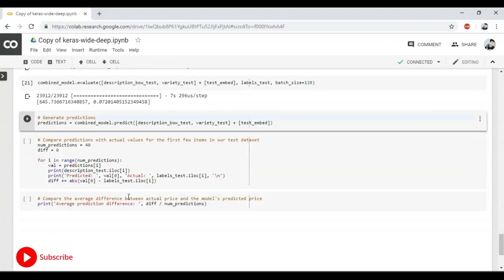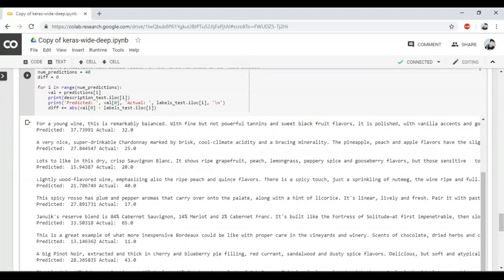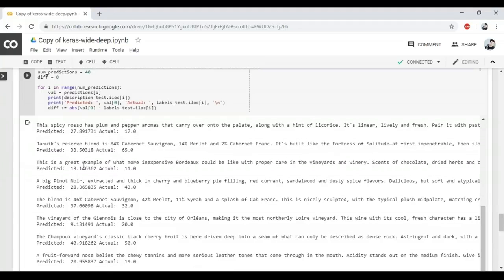Now that that's done, we'll have to compare the predictions to the actual values for the first 15 wines from our test data set. So guys, as you can see, we have a set of predictions from the description and the predicted value is about $24 while the actual value is $22. Next up, we have $34 as a predicted one while the actual is 70. Well, this is not a really good case, but okay, that's tolerable. And next up, we have predicted 11.9 when the actual value is 12. Wow, that is actually really close. So next up we have 15.7 versus 9. This goes on and on for the first 15 and it's actually really good.